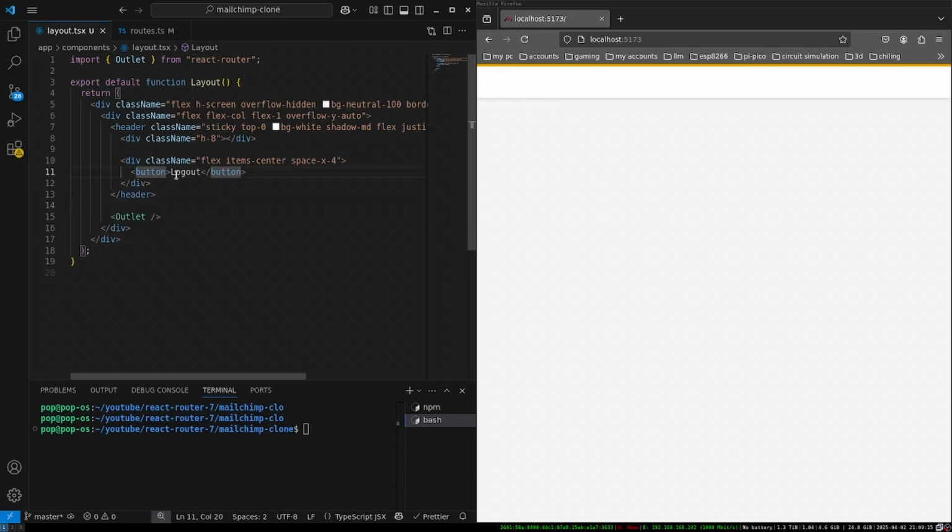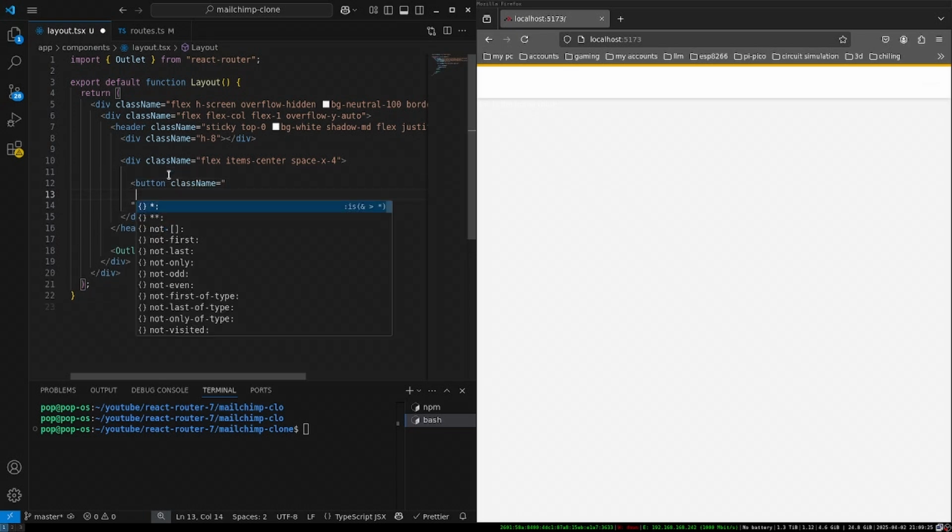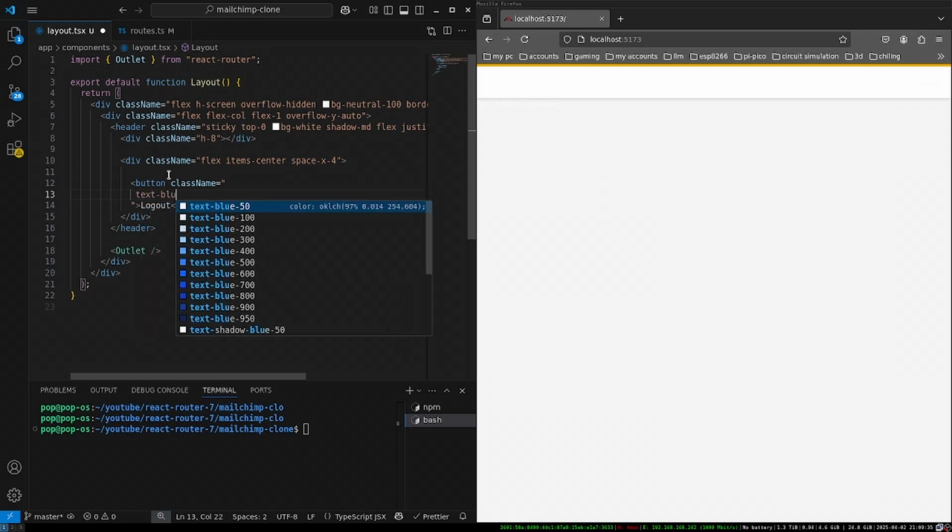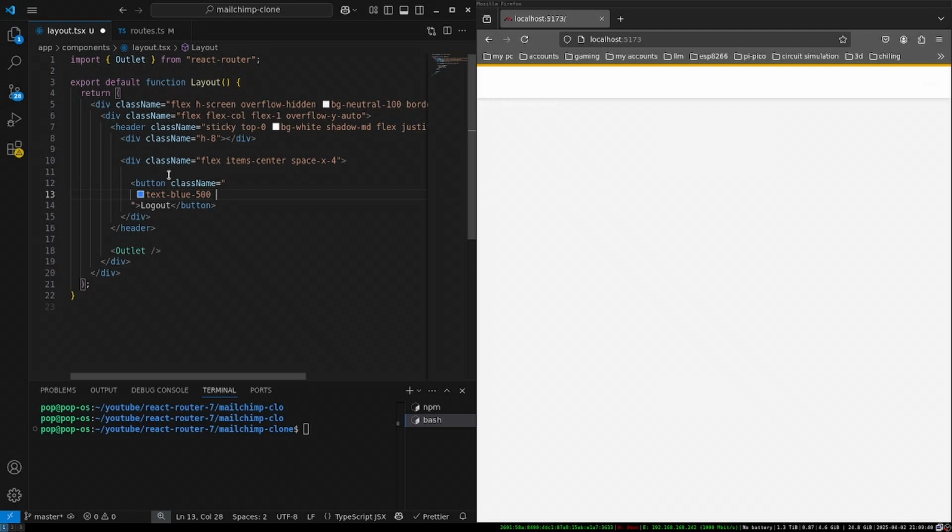Let's have a class name here, and now this logout button, let's specify the styles. Okay, so for the class, let's make it text blue 500. Let's make the text small. Let's hover and make the BG gray, BG, okay, typo here, BG gray 200.